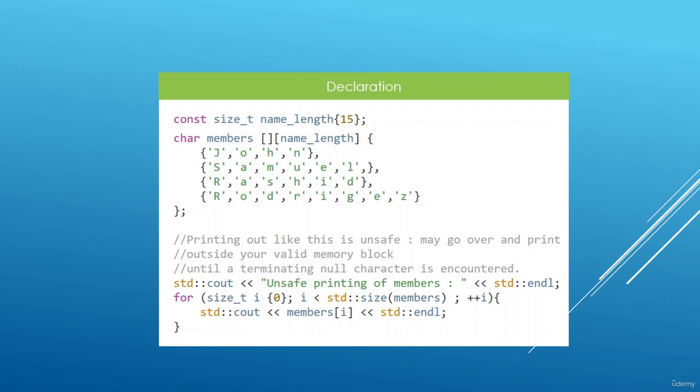But know that this is really unsafe. We don't have guarantees that our inner arrays are going to be null terminated, and this may be really bad. In this case, we may be lucky because we set up an array of 15 characters for the inner array. So for John here, the rest is going to be autofilled with null characters, so this is going to be fine by luck. But if the name we put in happens to have 15 characters, then we're not going to have a null character inside, and we're going to be doomed to get garbage data when we print things out on the console. You're going to see that in Visual Studio Code in a minute.